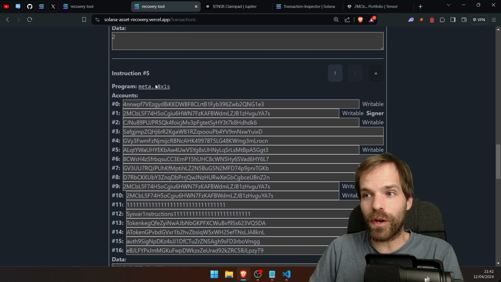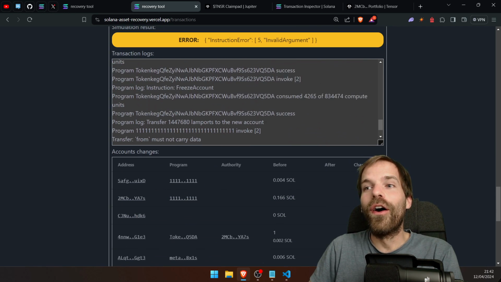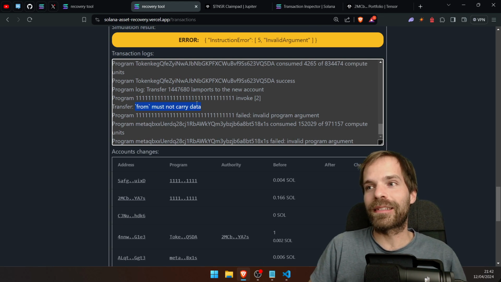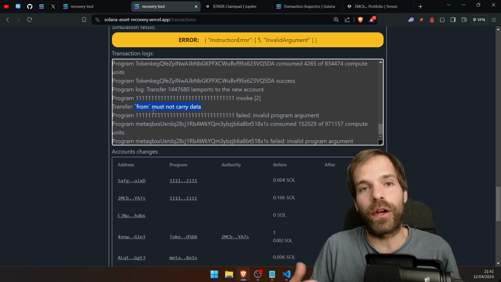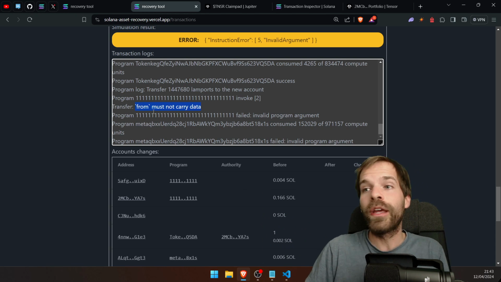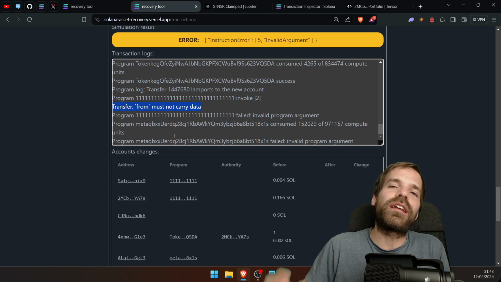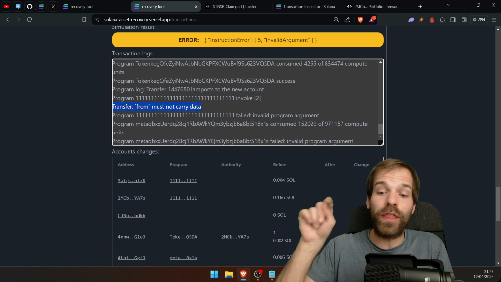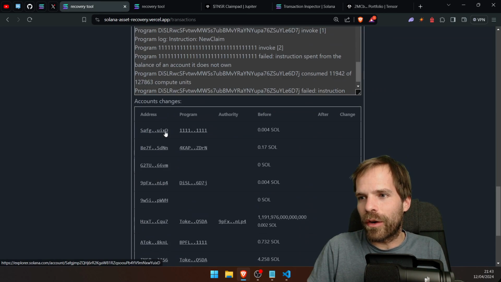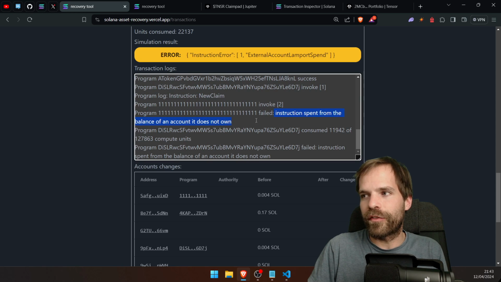We can't do that in instruction 5 anymore because now we cannot transfer those Lamports because the from account must not carry data. The system program complains already before it gets to the point where it complains that trying to debit Lamports from an account it doesn't own, that's an error before because I made it a token account. So that's the error you get when you bricked it our way. So with this tool, then you get this error. Otherwise you get, you know, the other error that we saw here with the spent from the balance of an account it doesn't own. Cool.